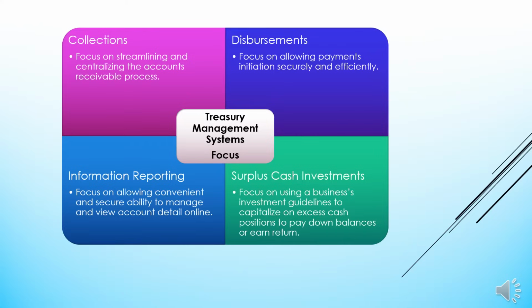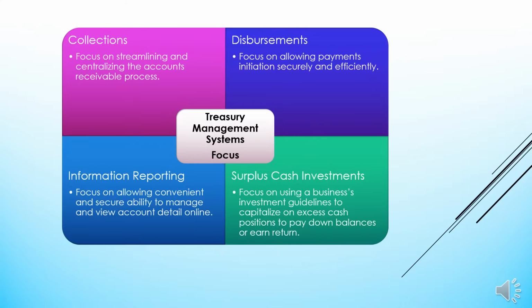Timeliness in applying payments, particularly in an environment where we're offering customer credit, is very important. The second typical focus area is disbursements. More than ever, there are a variety of ways of transacting payments. A valuable application of a treasury management system in this area is to create a centralized environment that allows for the variety of payments to be initiated securely and efficiently and processed from a central location versus having to go and disperse data through all of the different banks or through all of the different methods of payment independently. Again, one source of data also facilitates ease in reconciliation and reporting.